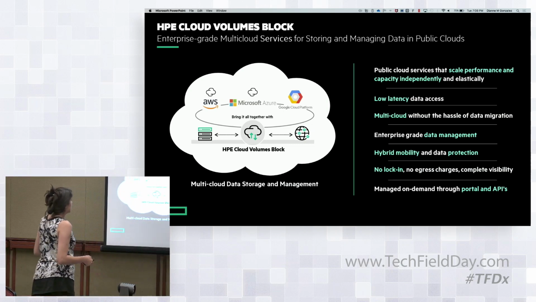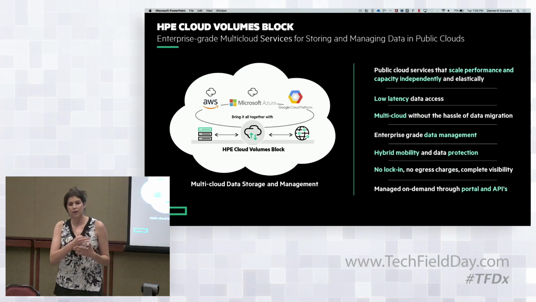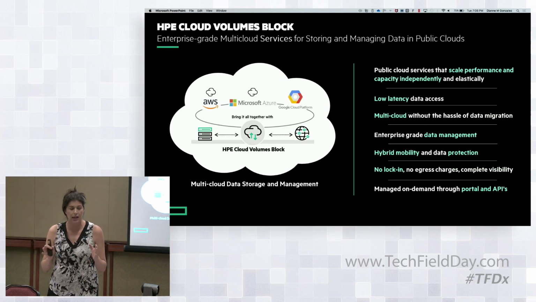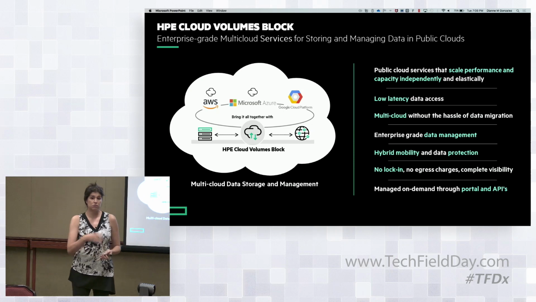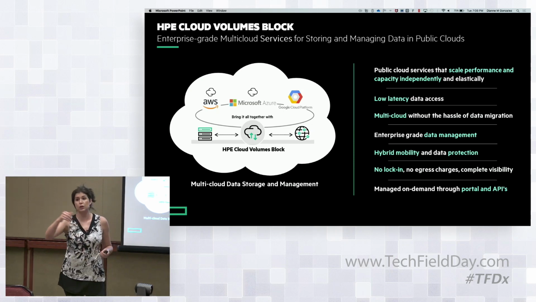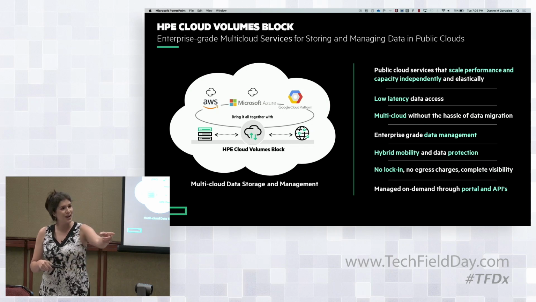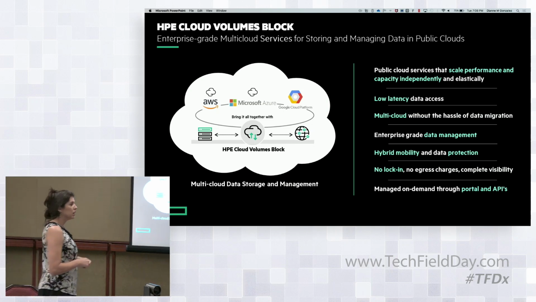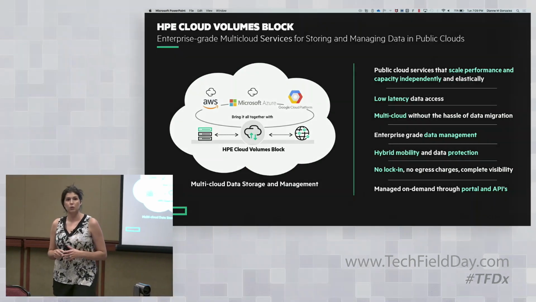All right? No lock-in. No egress charges, complete visibility. So when we talk about no lock-in, what we're talking about here is, again, you have the ability to take your data set to any of the clouds, whether by cloning or whether by, I'm moving this completely from AWS to Azure. You actually have to move that data? Good question. You do not. Again, because of the nature of our service, what is it that we do to present the data from one to the other? We build a circuit. We do that automatically to the customer, and it happens instantly.